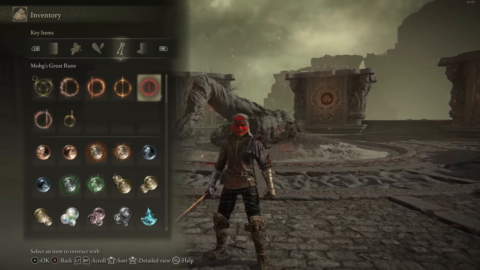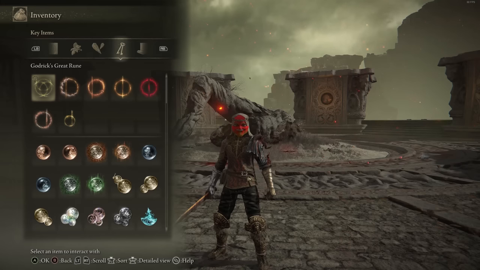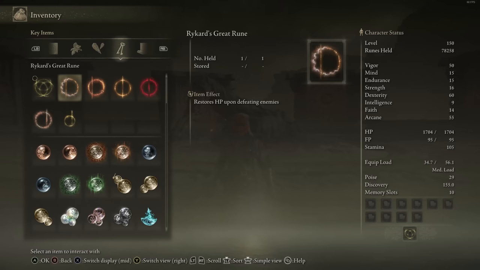If you don't know what great runes are, they are items that you can equip onto your character via the grace. You get these items from major bosses, and upon using a great rune, or upon using a rune arc, excuse me, you gain the effect of the great rune that is stated here, and it will last until you die. Now, they are very, very weak buffs. They don't really give you much, and the fact that you have to use a certain item to gain the effect is kind of annoying.